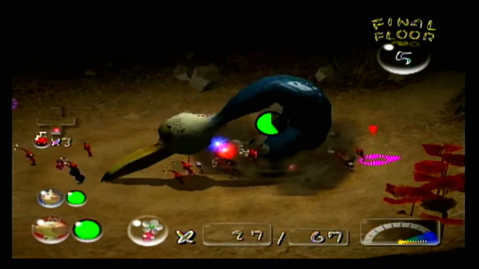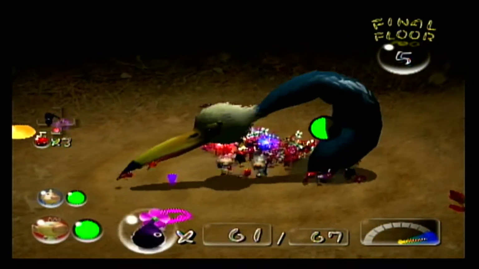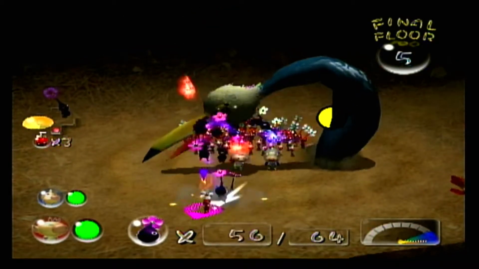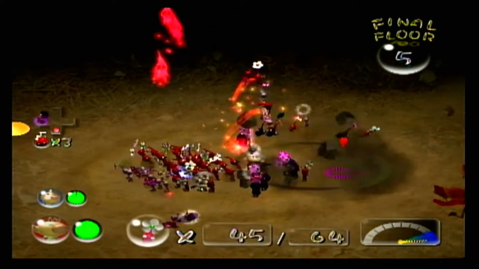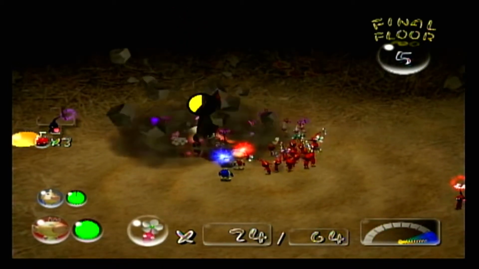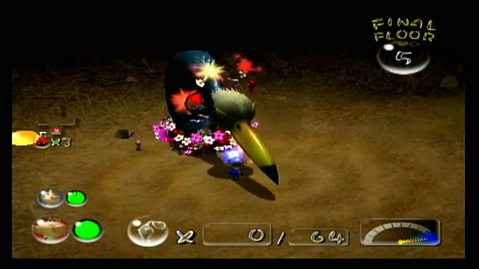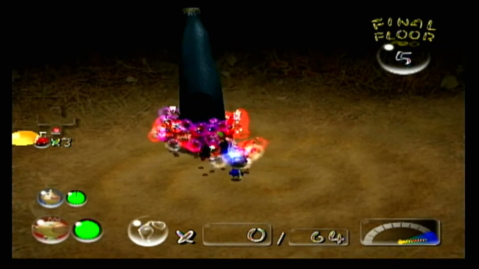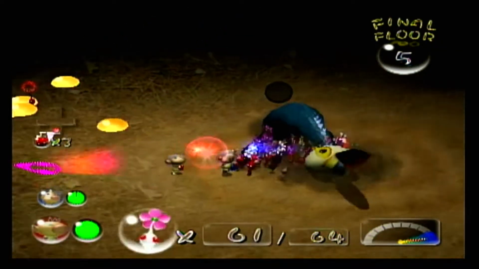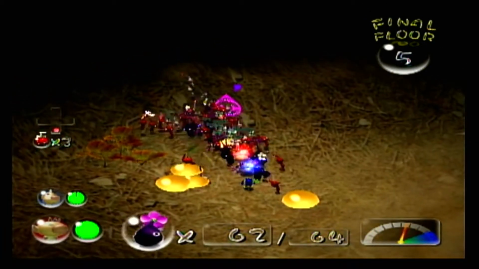Where is he coming up? There's he coming up. Yeah, you want to attack the head on these guys. Sometimes they get stunned a little bit as they're coming up. That's a great way to get a whole bunch of guys on their head. Come on, take him out. Yeah. Alright, cool. So I lost a few dudes there, but it wasn't too terrible.